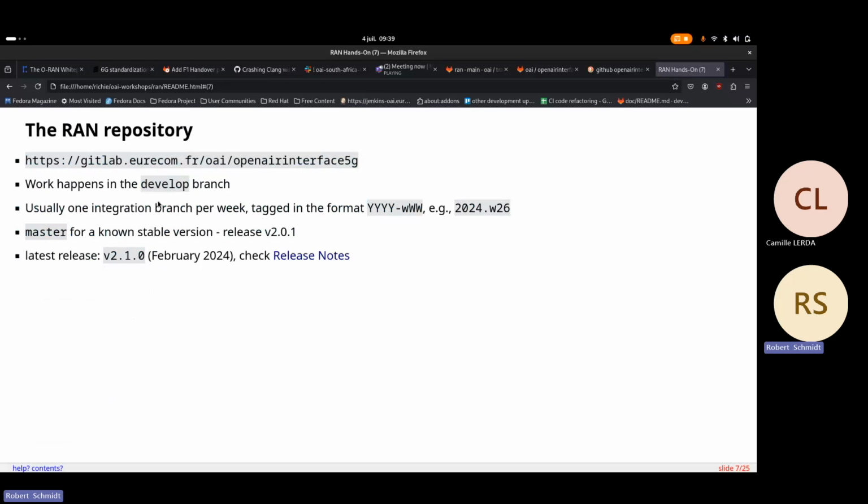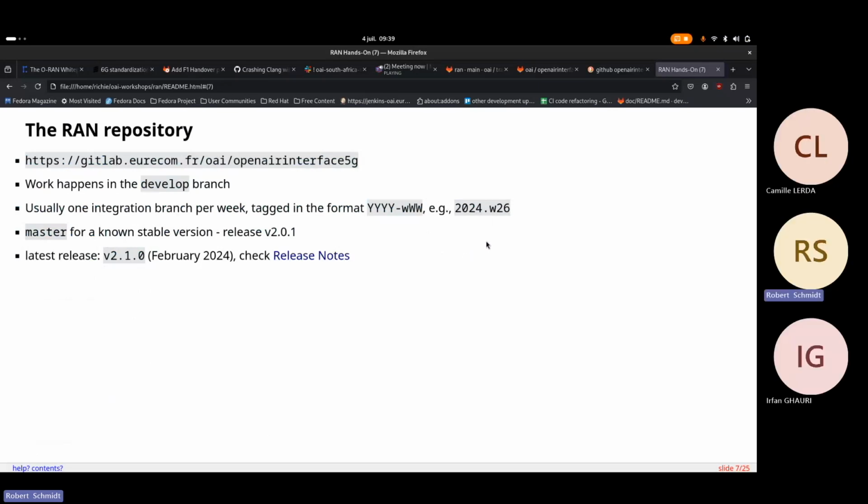What we actually do is an integration. The developers do some work and put it on the GitLab platform. There is some code review and testing, and then we merge multiple things together each week and tag it with a version, here year 2024 and week 26, which corresponds to last week or early this week.